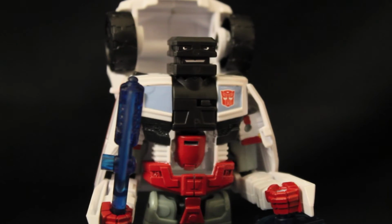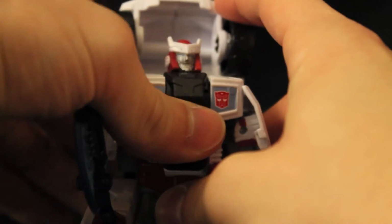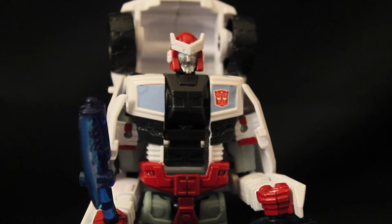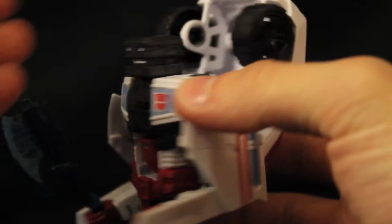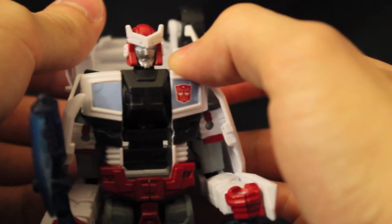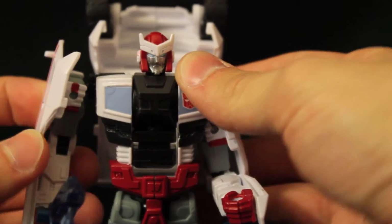It's so cute because it can go unnoticed. I even had to ask what they were. I had to ask where they went on the sticker sheet because they weren't written down. And when I asked the guy who had all the sticker sheets, he said, "This is what that's for." And it's forgettable in the sense that you can completely forget that it's there. It's hidden within the back side of his torso spine thing, and whenever you would turn this into a leg, that's the side that's directly going to plug into a combiner leg. And that's also, if you were to plug it in as an arm, the first thing to go down. And it's so subtle. It's not garish. It's just genius. I can't say it enough. You can forget it if you want to.